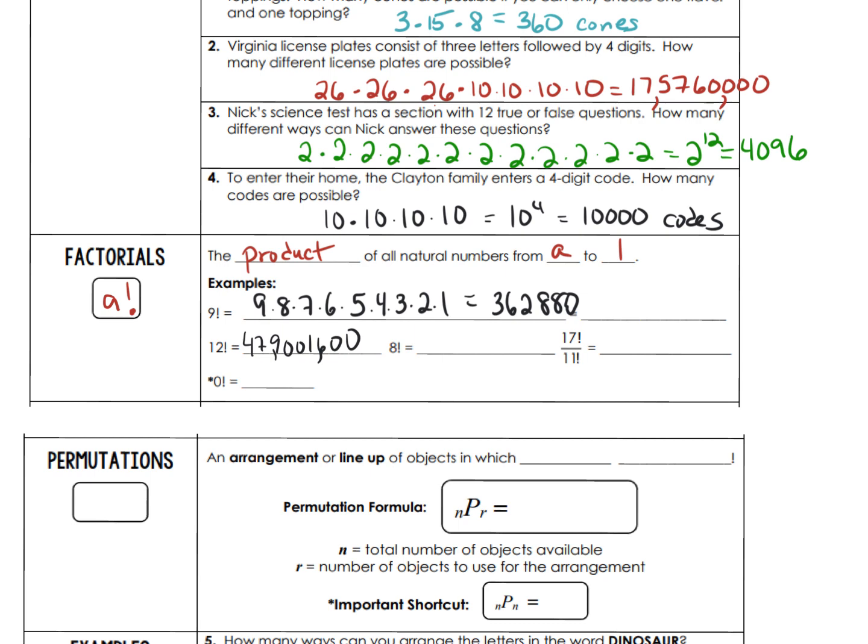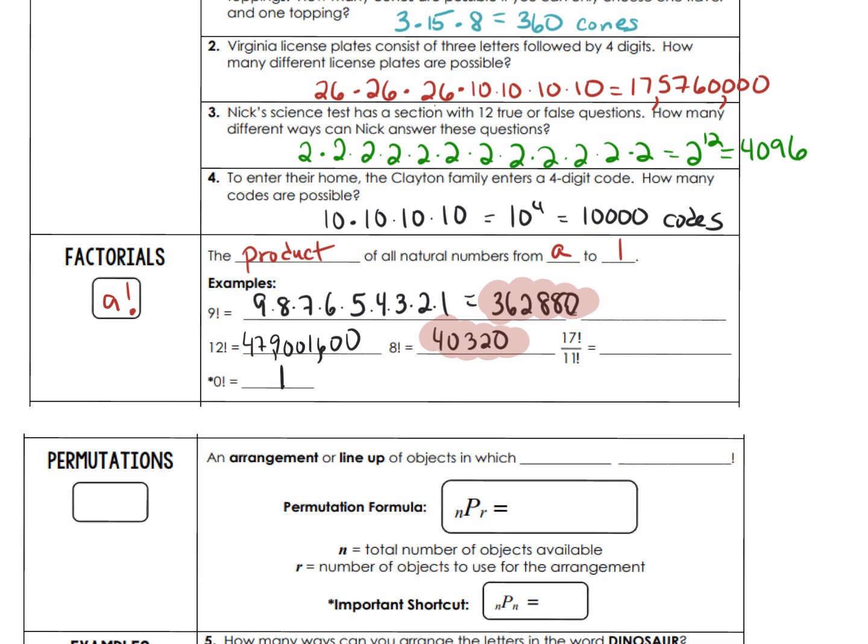So if I do 8 factorial, which is 8 times 7 times 6 times 5 times 4 times 3 times 2 times 1, I get 40,320. So if you just simply look at these two numbers, this is 9 factorial and this is 8 factorial. You can see how much bigger 9 factorial is than 8 factorial, so this is going to increase pretty quickly. Now this one over here, 0 factorial, is one you just have to have by definition. 0 factorial is just going to be 1. So if you ever see 0 factorial, which will be something we use quite a bit, it's just 1.